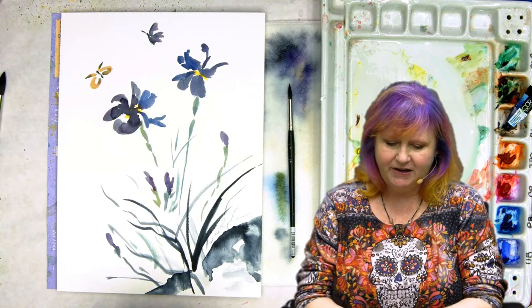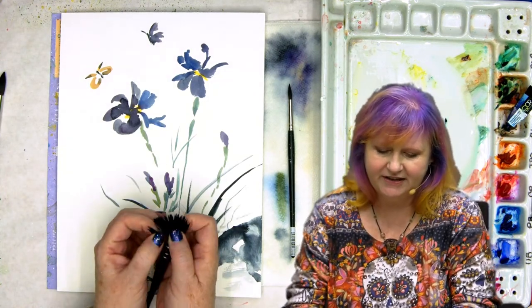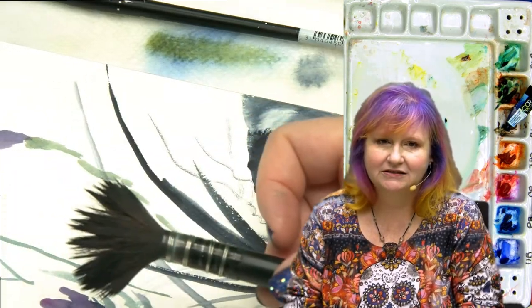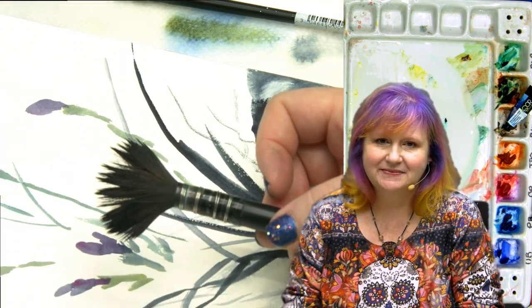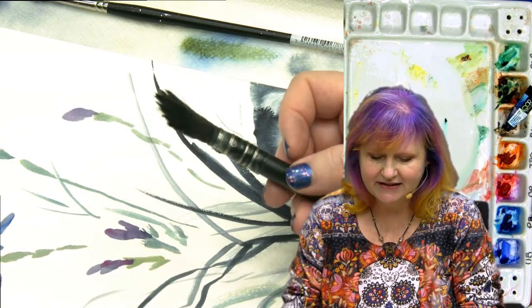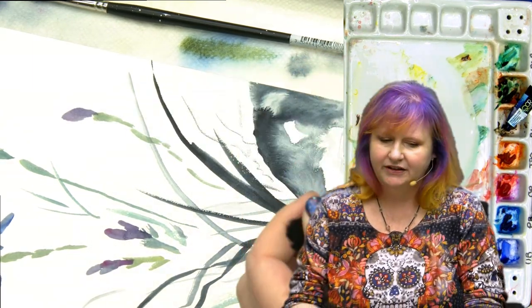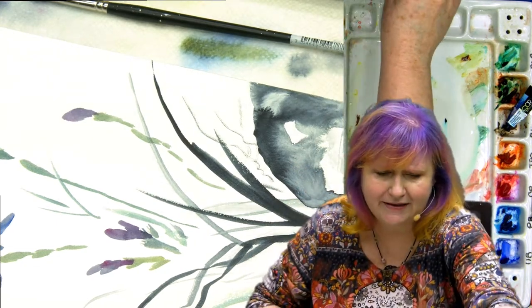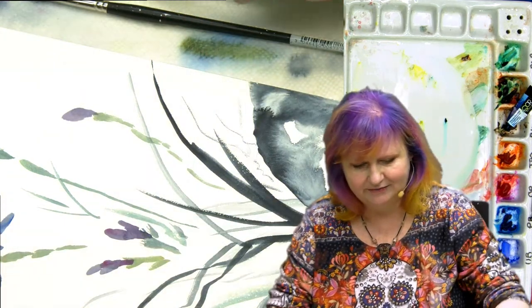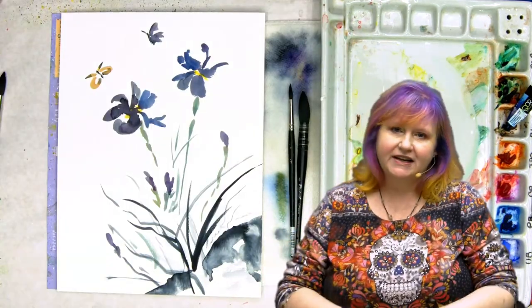You can also shape it if I wanted to flail it out and create something a little more fanned. Don't do that. That seems mean to the brush. So you can get a lot of technique out of this. Is that really okay? Yeah, it's really okay. It doesn't hurt it. I mean, don't bend the filaments. Don't mash it. But look, you get it wet, it comes right back to its own shape. Warm water definitely gets it back there.